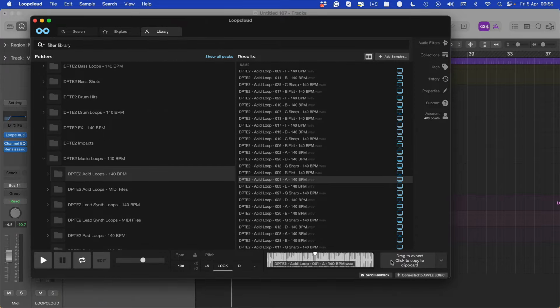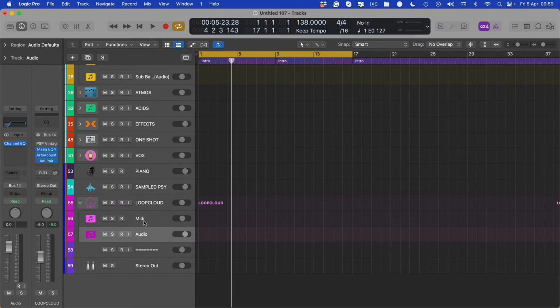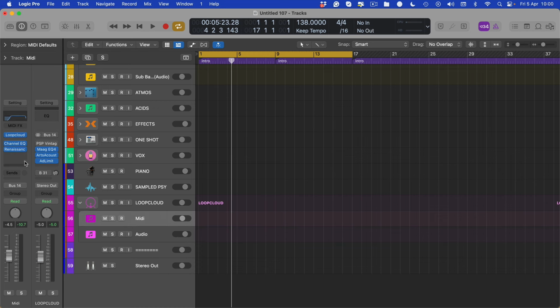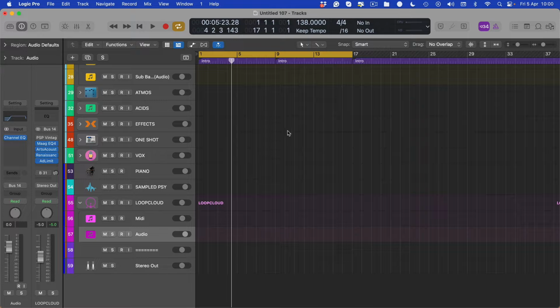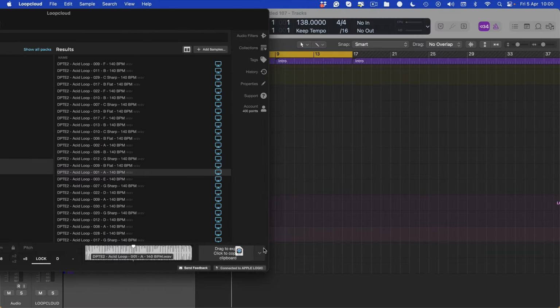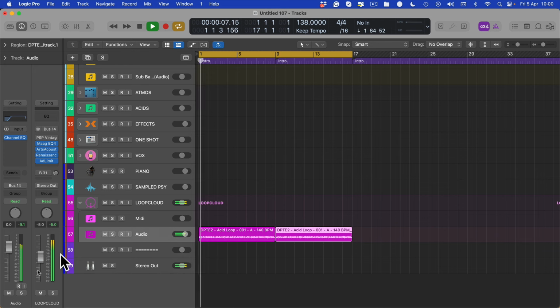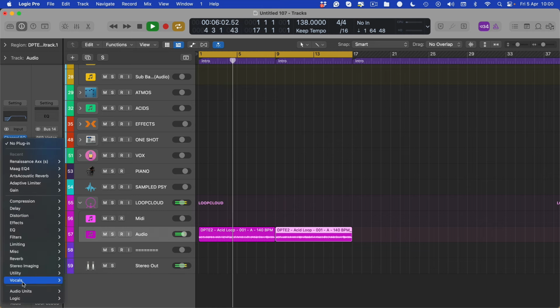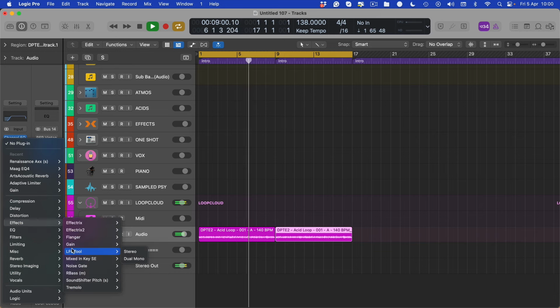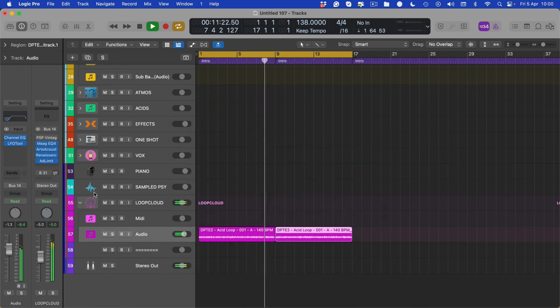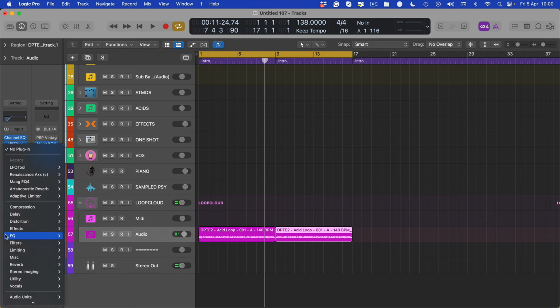All you do now is you press export, and then we're going to pull it to the audio section. So we've got a MIDI and audio doing the same thing. Okay. I tell a lie. One's got a limiter on there, so we'll move that limiter to the bus. EQ is the same. So all we're going to do now is press export. I'm just going to drag it. Incredible. And that's how you use Loopcloud, an absolutely incredible bit of software.